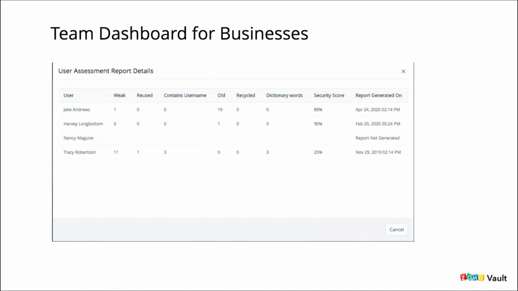Usually a security report gets generated whenever a user clicks on their dashboard. So if you've got users who've not generated a report, you can request them to do so by just clicking on the dashboard. And once you get all the reports, you can just keep a close eye on all the people with a lot of weak passwords, or you can just quickly reach out to the ones that have insecure passwords and stuff.